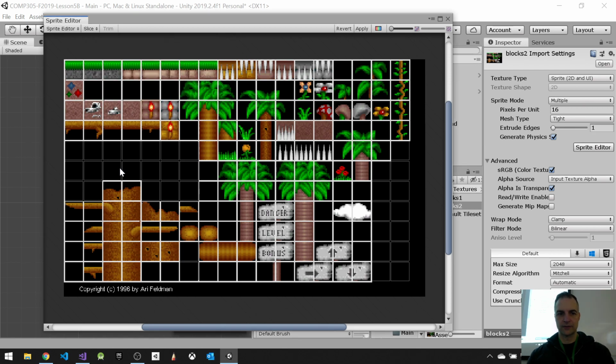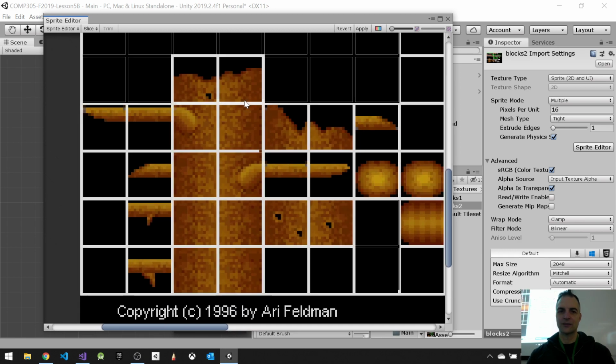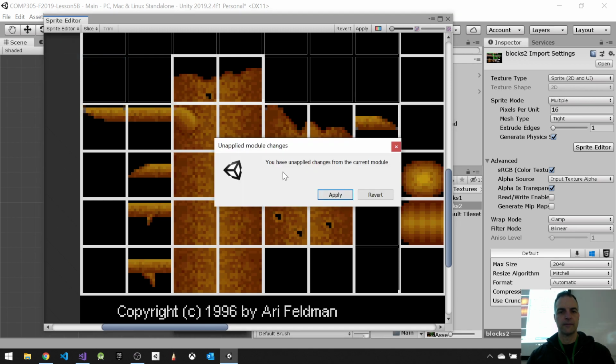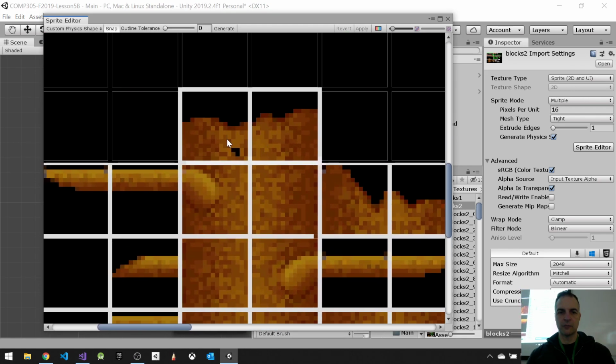But we're going to have some issues, the same issues we had before. For example, this weird tree shape. That is a weird tree shape, right? We cannot have a collider that looks like this properly. So instead of accepting what this is, we can go in from Sprite Editor, go back to Custom Physics Shape, apply, and then click on the area that we want to modify, so this one, and then go Generate. What this does is it's going to make another shape. If I double click on the line, I create another control handle.